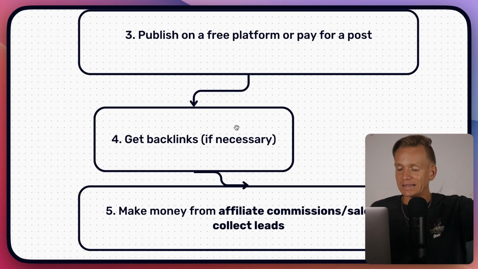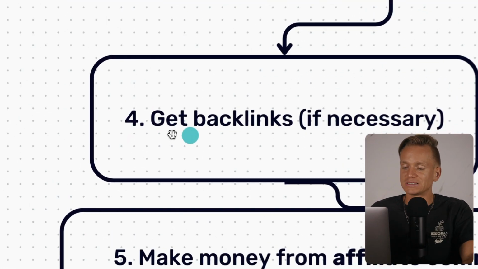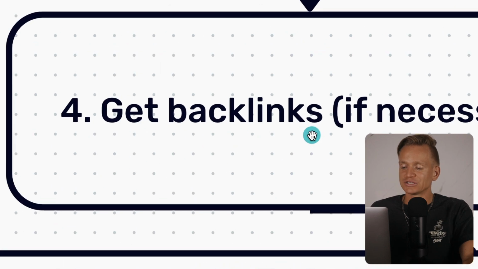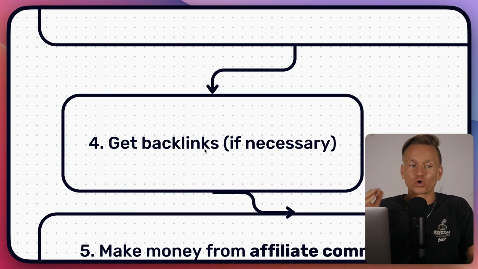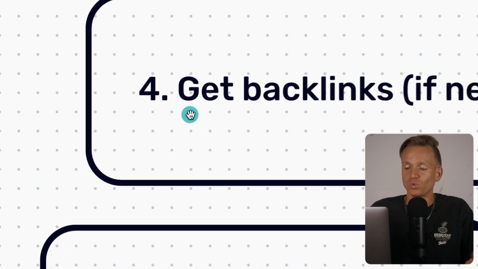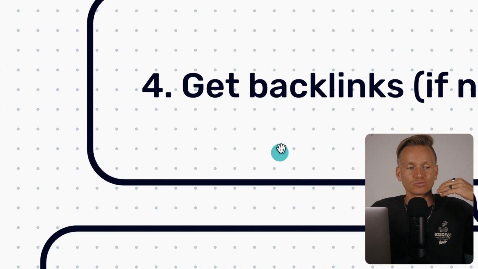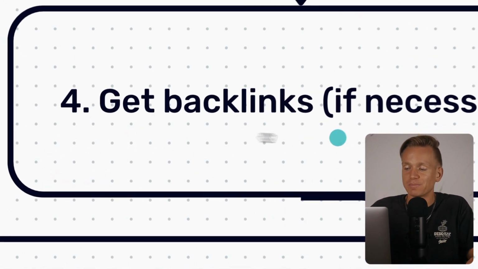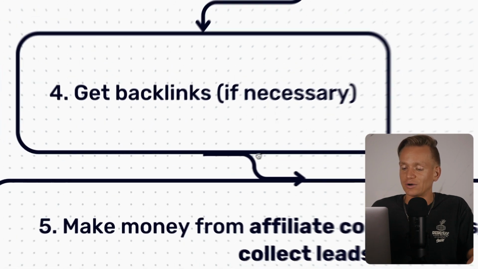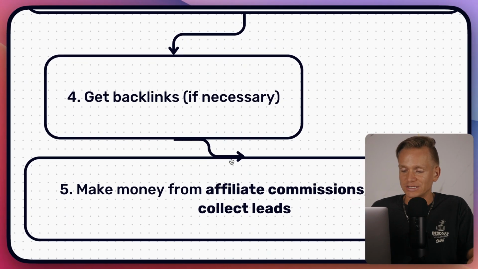And then the next step is we want to get some backlinks. And this is not always necessary. A lot of times, especially if you find words that are not that competitive and no one else has done this for yet, you will be able to compete just by posting an article that you got generated by AI. But if you want to make it rank higher, if it's more competitive, you just get some backlinks. I'm not going to get too much into how you do that. You can just Google that separately.